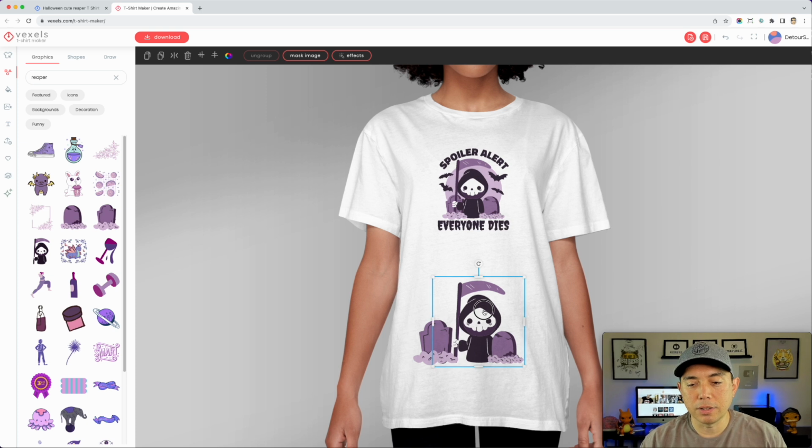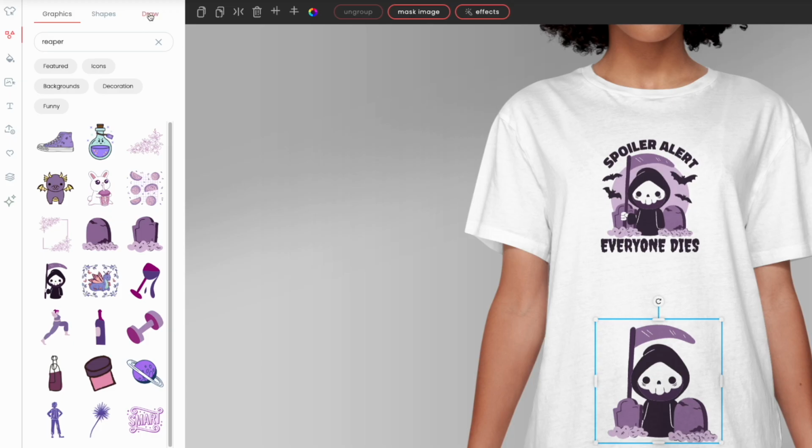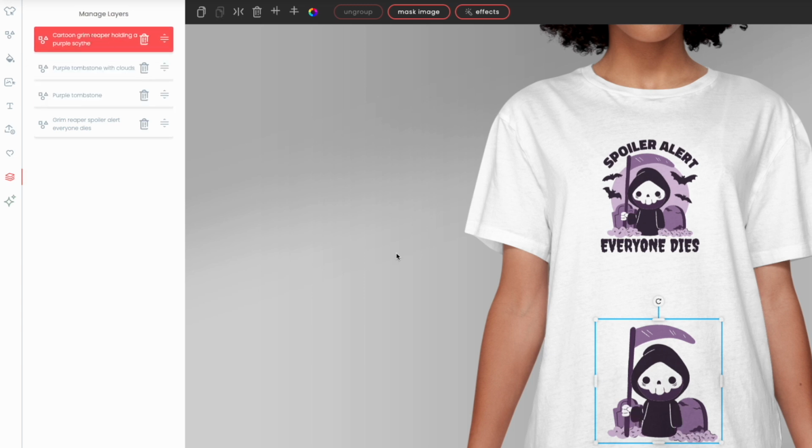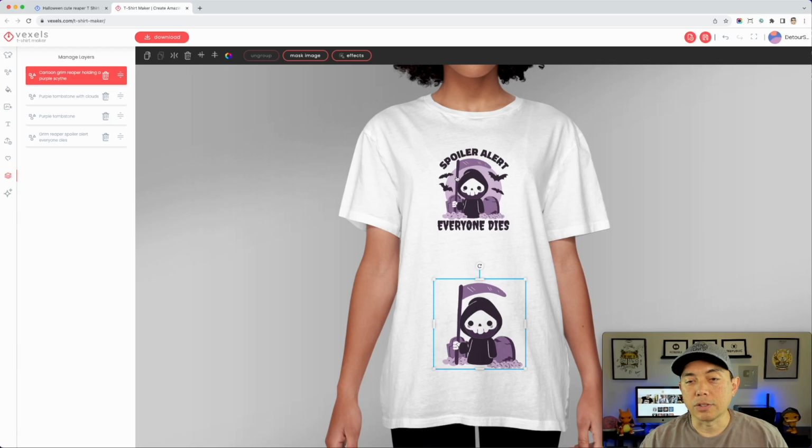Okay, so you can see there's a Grim Reaper. He's in the middle here. We're going to take that one and we'll put this other one down here. You can see it's a little smaller. And this is how you can kind of learn how to design, by copying what's here already. Now we're going to put this in the front. We can go to layers right here and move the Grim Reaper to the top. There you go. It has a circle, right?